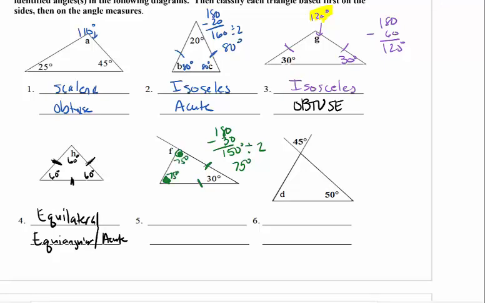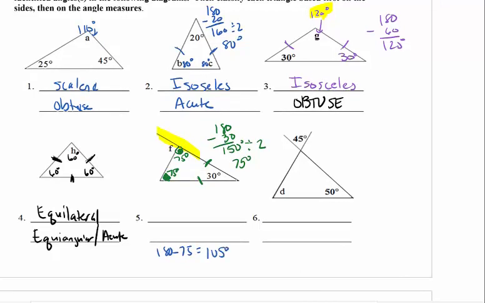And this is again where the trap comes. Some of y'all just want to automatically go to what you're solving for. Go ahead and label what you can. We now should recognize that this is a straight angle. That means it sums up to 180 degrees. So 180 minus 75 will give me 105 degrees for F. Looking at the triangle, it's an isosceles. That's what we actually used first. And if I look at the angles inside, they are all less than 90 degrees.